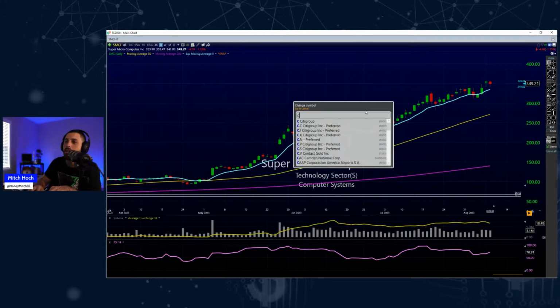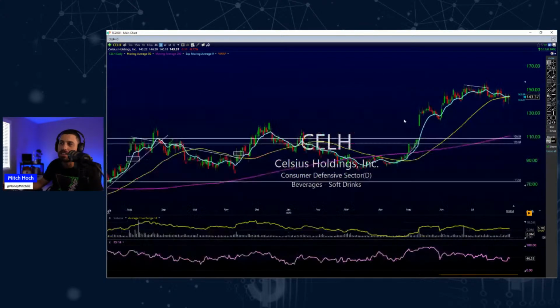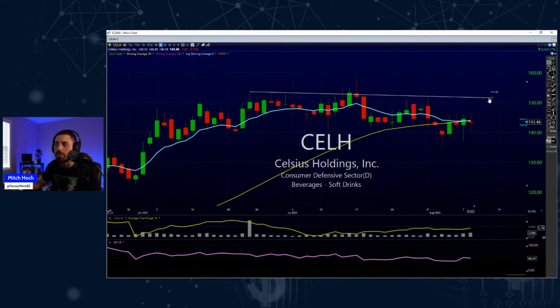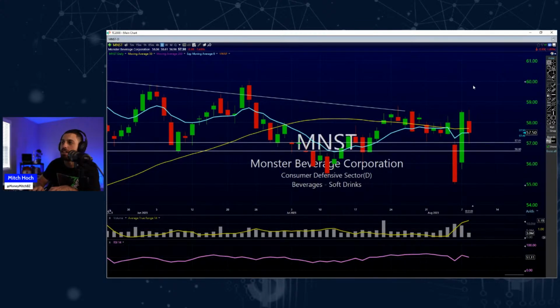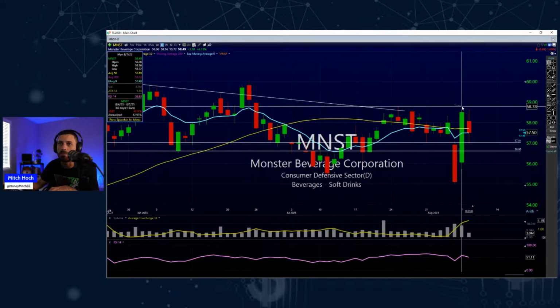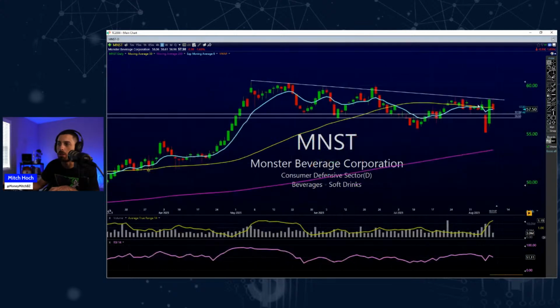Now, there is one that we can maybe keep an eye out for, which is Celsius Holdings. This one I might take a look at tomorrow if it starts having a good report. And that's why I thought that maybe Monster can get the lift. Monster had a big bar on Monday. We'll look to see if this gets back above it with the Celsius report. I'd keep an eye out on Monster Beverage tomorrow, especially with Celsius reporting.